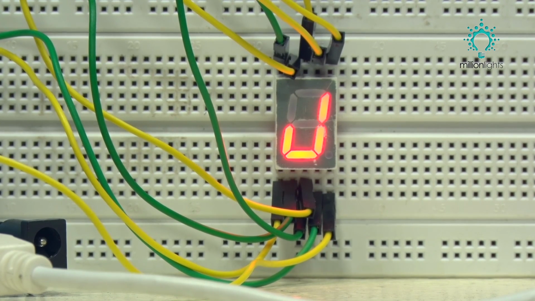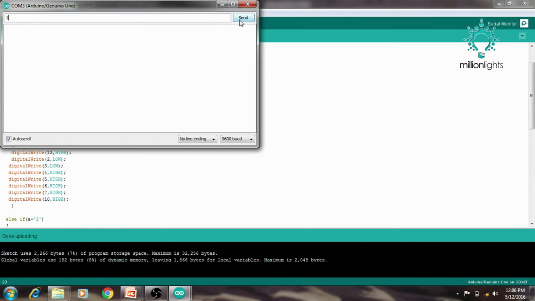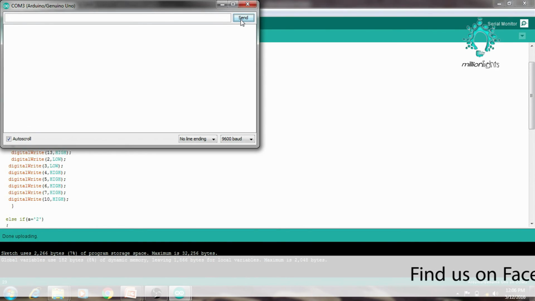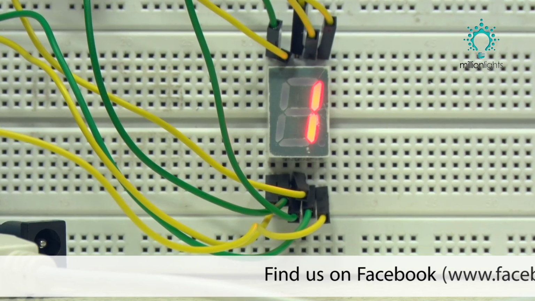Okay, so now we'll use our serial communication. I'll transfer the data from my PC. I'm using the serial monitor. Now here I'll type 1 from the keyboard, and that data will be transferred from PC to Arduino. Arduino will detect that value, and depending upon that it will display on the 7 segment. Okay, so I'm transferring 1. Now that is getting to Arduino and it is displaying 1.